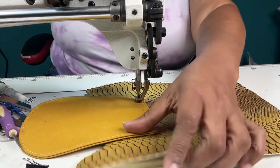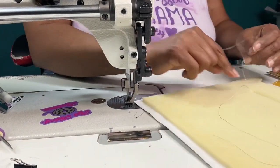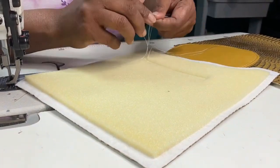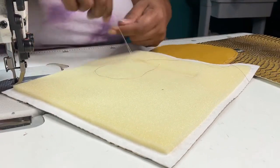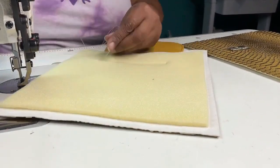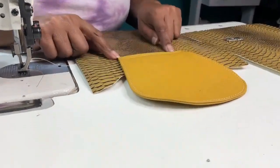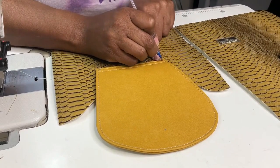And stop there. Okay. And now I can take those tails to the back. So I'll just do like I did before, and I'm just going to tie it off. Be careful. If you have foam, don't burn your foam. Just the tails. Okay. Now, I also like to add some rivets. So I'm going to place a rivet here, and I will place a rivet there.